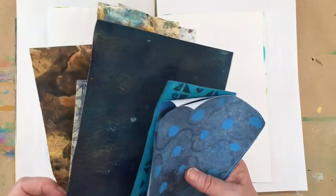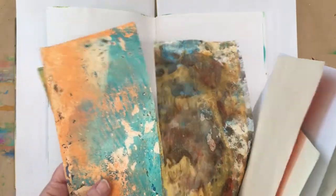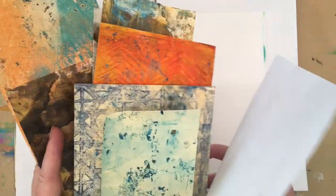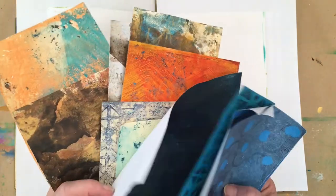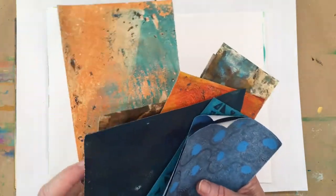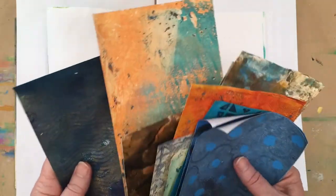So I've got bits and pieces of the jelly prints I made. I don't know how many of these I'll use, but I'm just going to wing it as I go along and see where it takes me.